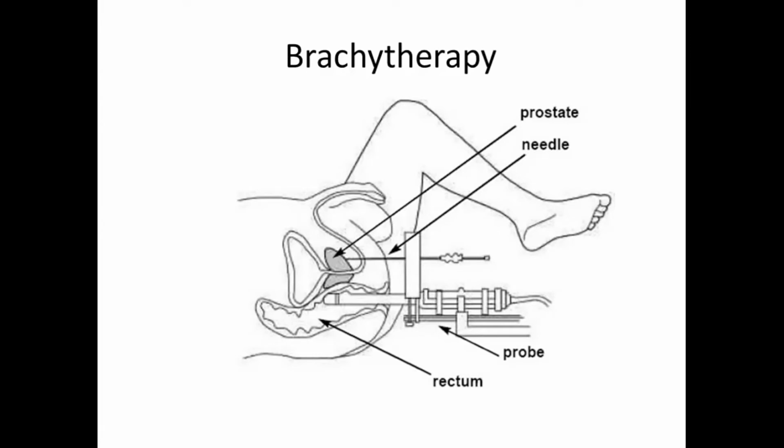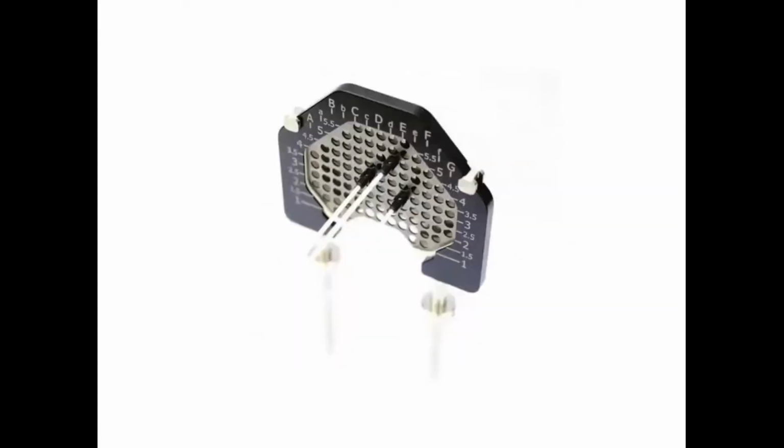And the genitalia, the testicles and penis, are taped up and out of the way. So you can reveal what's called the perineum, that area of skin between the testicles and the back passage. And over that perineum is placed a template with an ultrasound probe going into the back passage. That's what the template looks like. It's got, as you can see, numbers and letters as a grid system. And the images that we see on the ultrasound screen then tell us where we need to put the needles.